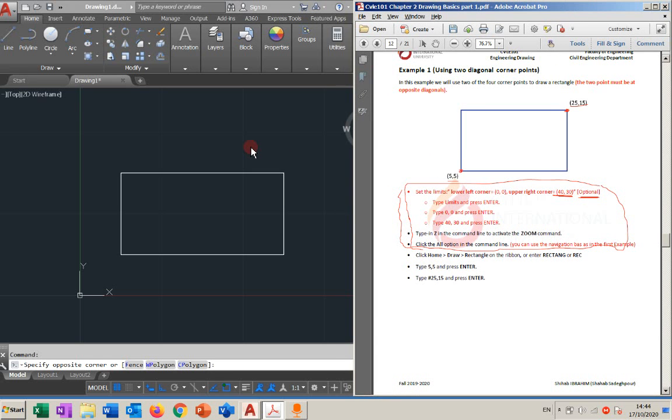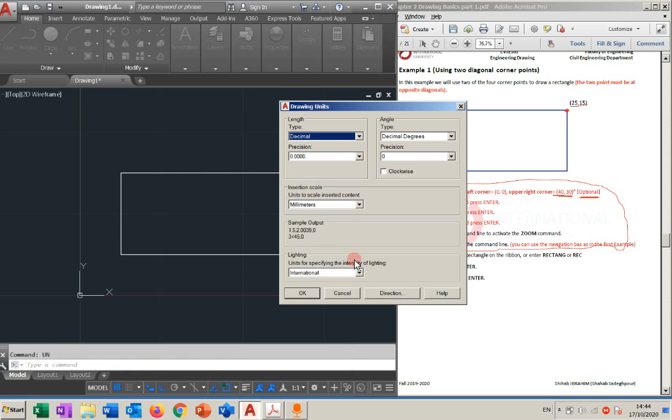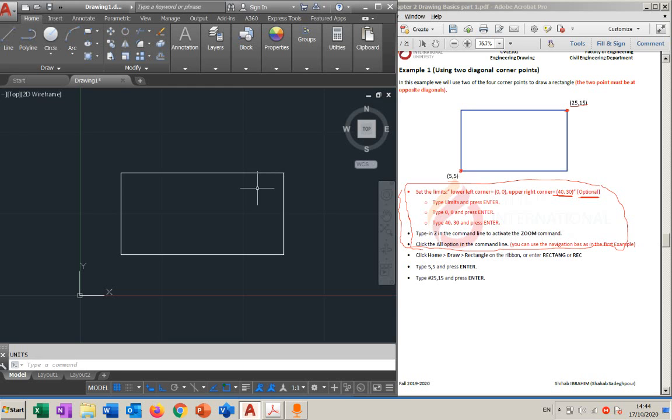By the way, for units, most of the examples that they have are unitless. Because the idea for me is, for the units, you can simply set the units whenever you come into the drawings. You can simply write UN, hit enter, and you can set up the units if it is given. But if it's not given, it means that you leave it the way it is, as default, whatever it is, accepting it in this manner. Most of the time we have to select it. If it's a project, the dimensions will most of the time be given. But the ones inside the lecture notes that I have here, I made without units. The idea is just to teach the procedure here.